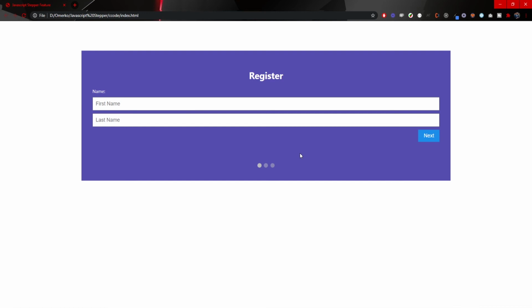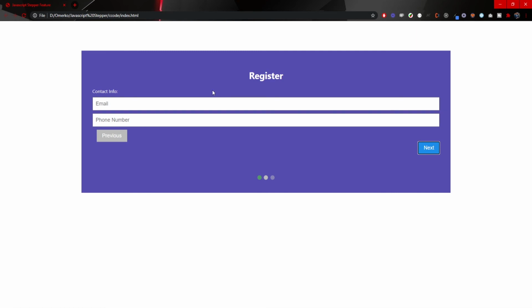I have my first step here, which is good. I don't see my previous button, which is again good because I don't have a previous step, and I have my first indicator as the active one, which is again good. If I click next, then I have my red border around, which is the error itself, which is good. If I populate the value here and use next now, I will be moved to the next step, which is great, but I have problems with my previous button, which is probably set to a block, and it's moved obviously to the left side. I cannot text align it now, so maybe I should use float to the right side here. No, never mind, let's continue just quickly.